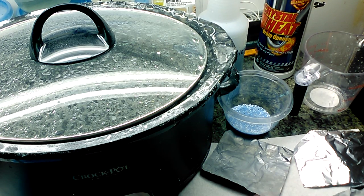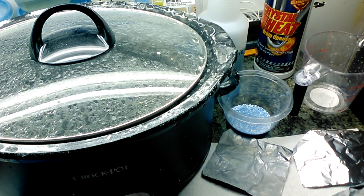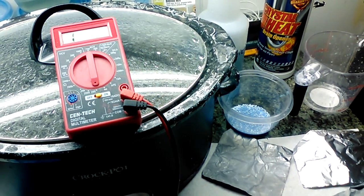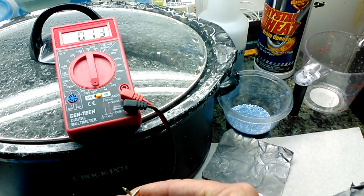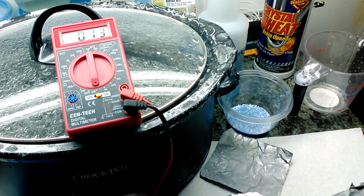So what we do is the dip, flip, pull, stand, air dry, and then to check it I'm using a multimeter. I'm hoping you guys can see this. A multimeter checks resistance, whether it's a good conductor or not. If we have good conductivity, it will show a very small number, meaning electricity will pass through okay. A normal piece of aluminum sometimes will even go down to 0.